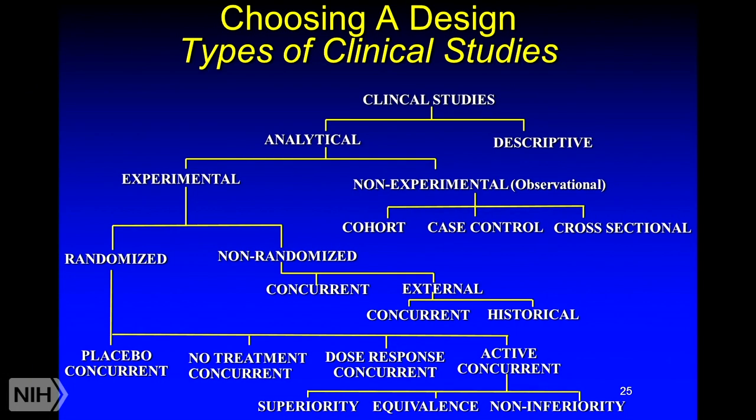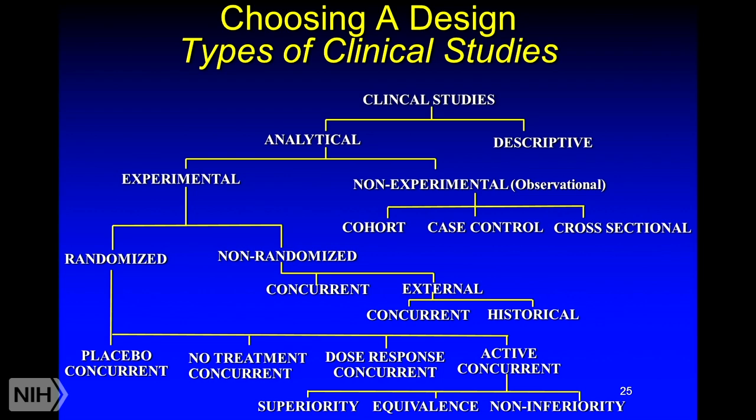Experimental studies can be divided up into two types, those that are randomized and those that are not randomized. Randomization is a process by which patients are assigned to given interventions randomly. So you may generate a table of numbers or even use a coin that you can flip to decide which group people go into. But it is not a systematic process of assigning folks to the interventions. Non-randomized trials don't do that.